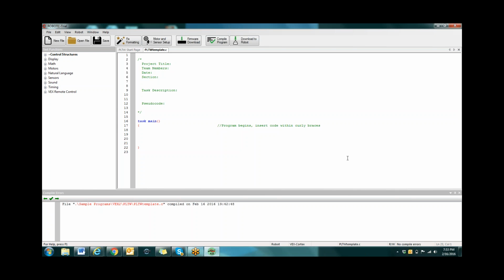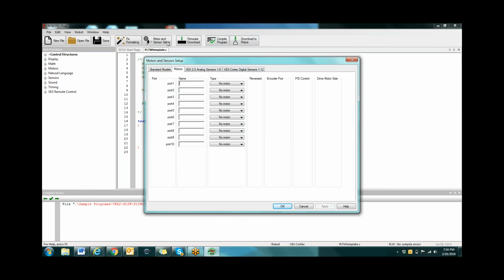One of the last things, 2 things here, I want to show you where the motors and sensors setup is, and then just type a quick program, and then we'll let you go since we're pretty close here. There are some neat icons that they put up here. Where it used to all be was underneath this robot menu, but now they have this quick little shortcut you can click here. So essentially, when you plug in the motor and your potentiometer and your ultrasonic sensor on your Cortex, you have to let the computer know which one's which. And this is a really nice interface compared to, like, if you ever used Arduinos or other microcontrollers.